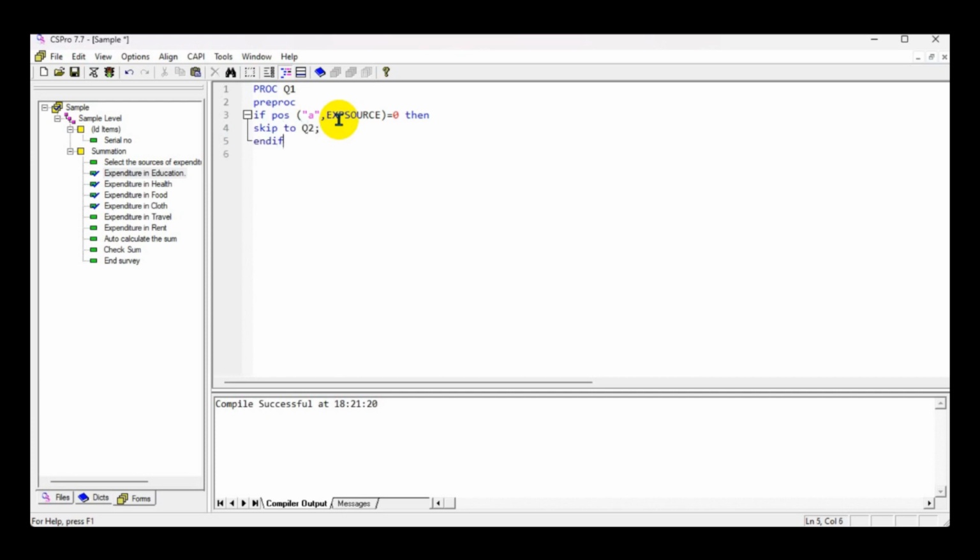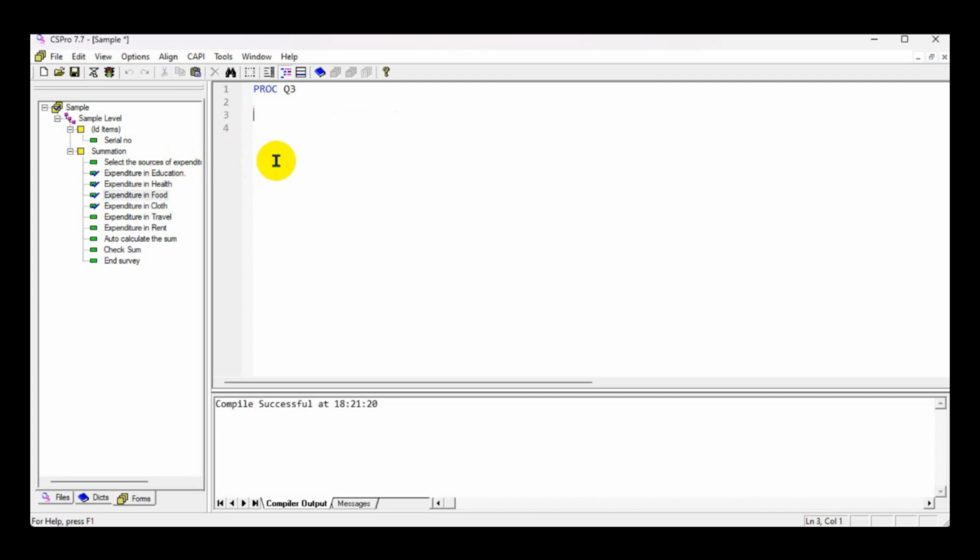The same logic you can paste in the other sections, just altering the option. This is going to be B, and this is going to be B, and you need to go to question number 3.